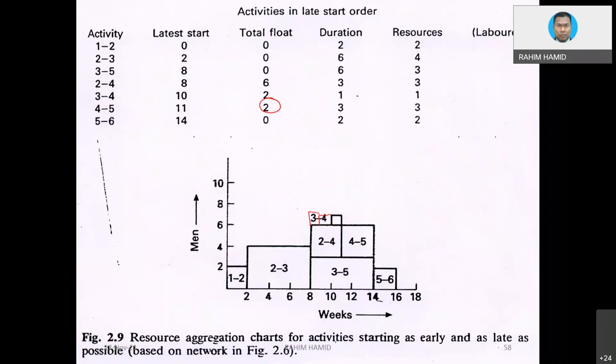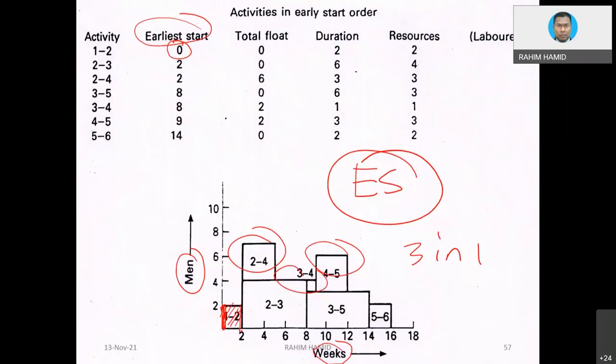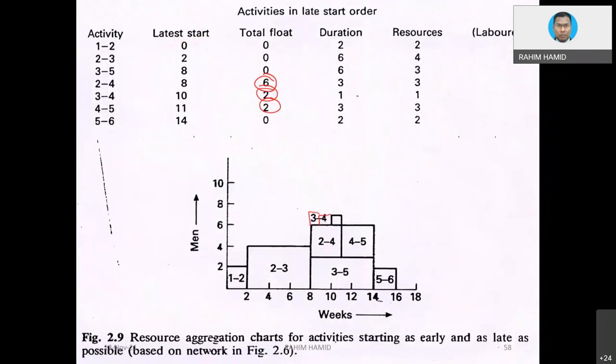Activity 2-4, and then 3-4. For 2-4, if we push it forward, we are going to have a few trough valleys there, which might not be very good. So we are going to end up with something like this. Perhaps the best thing is to push activity 3-4 to the very beginning, and that's it. That is the one that we are going to adopt. So only one activity uses the early start date instead of the late start date, and the rest of the activities should be okay. That is an example of the conclusion that we can make. This is an example of resource smoothing.